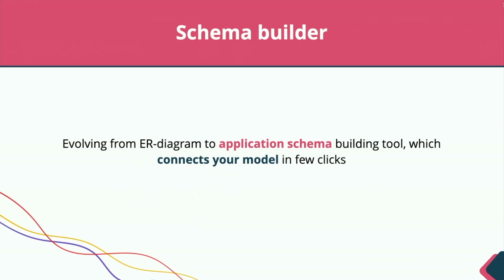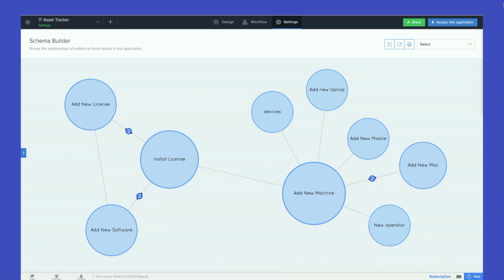The next one is the Schema Builder. What used to be an ER diagram in Creator is now becoming a full-blown application, Schema Creator, where you can use the Schema Builder to create an application. So you have the mobile form builder to create an application, and if you are a user who likes database schema design, you can use a Schema Builder like this. You can create entities, define the fields for those entities, and then connect them. If you connect two entities, then it's a lookup. You are looking up some information from this entity to another entity, right?